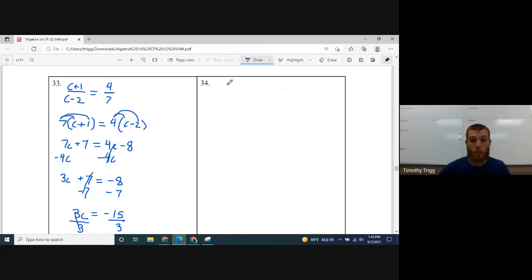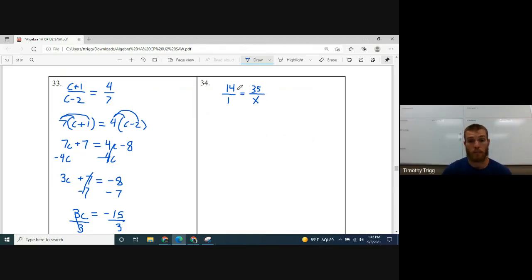So she did 14 flowers in 1 hour, right? But she needs to do 35 more flowers. So would that 35 go on top or on bottom? Well, think about how we wrote this fraction. Flowers over hours. So the next fraction, we also want to do flowers over hours. So it's 35 flowers. That'll go right here. We don't know how many hours that's going to be, so we'll put x here for now.